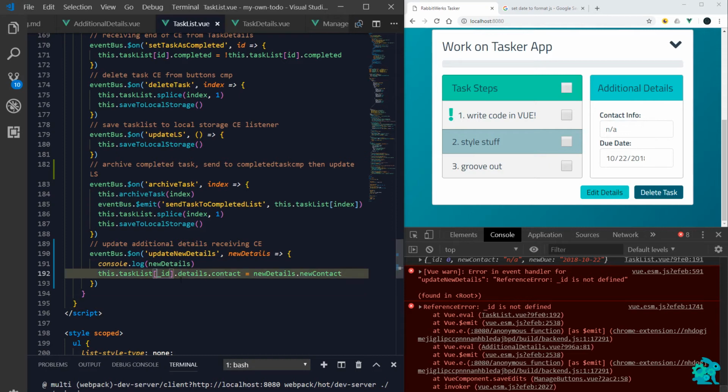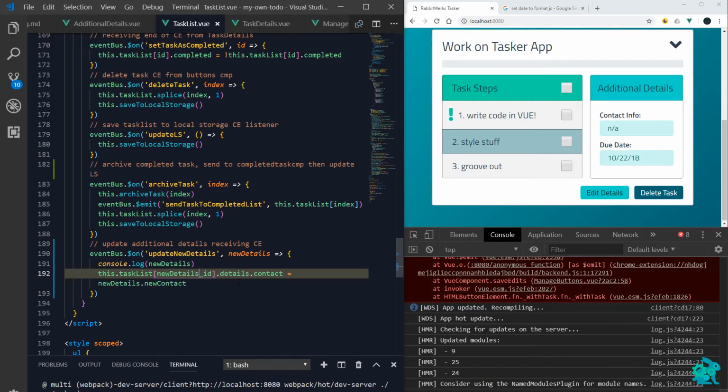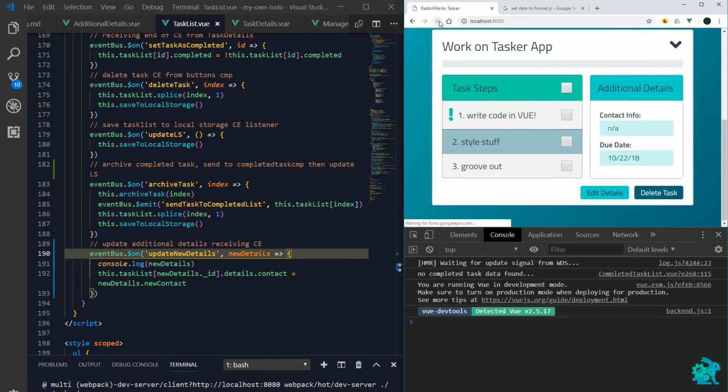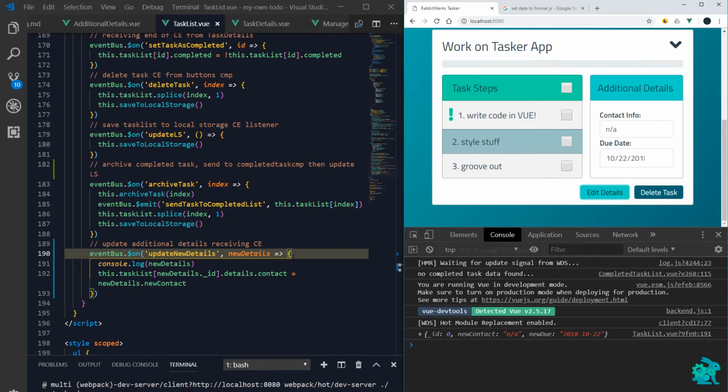Oh, it's not just ID. We got to pass in new details dot ID because we need to get the index from this data that we're getting. Okay, so let's see if that works just as it is for the time being. Edit and save. Alright, no errors.